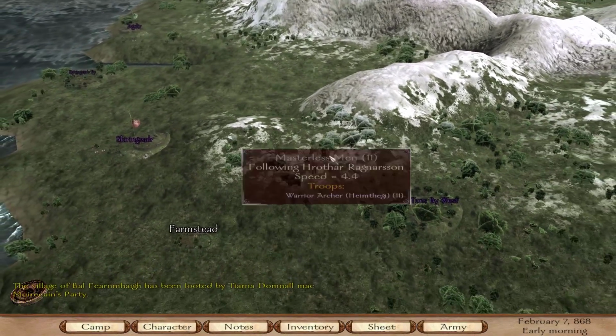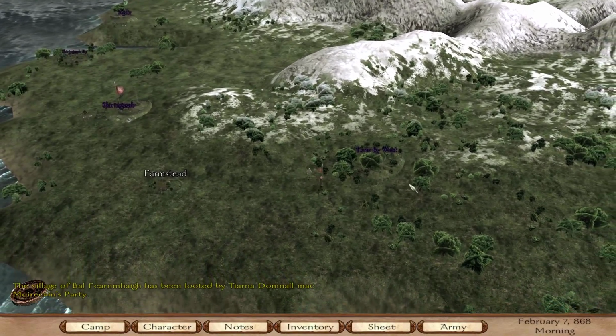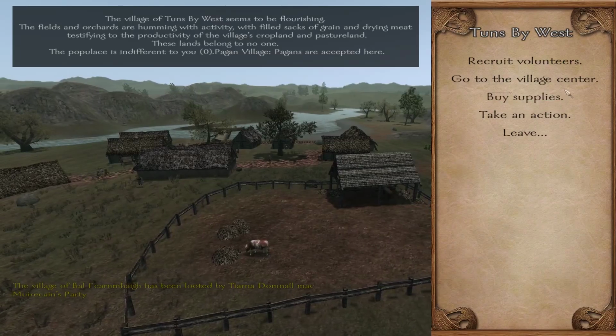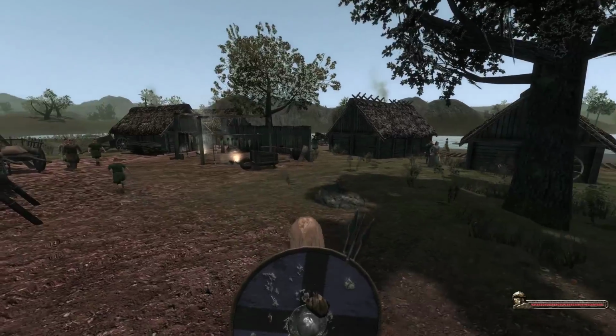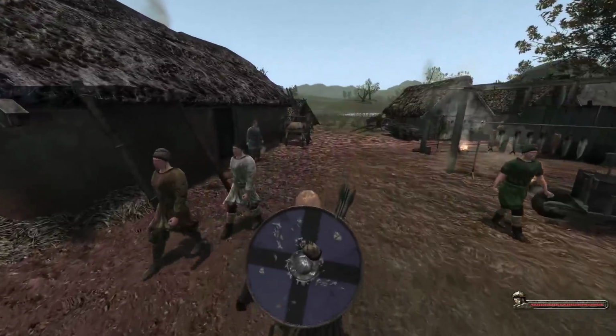Hey, who do I see here? Master Le- Whoa, I almost ran into them as well. Son of a bitch. Almost just had a fight with 11 archers. Right. Ah, I don't have permission yet. Alright, go to the village center. Oh, badass. Okay.